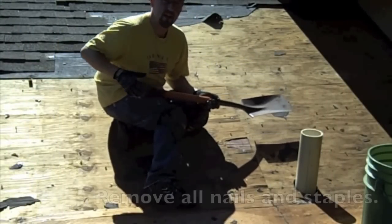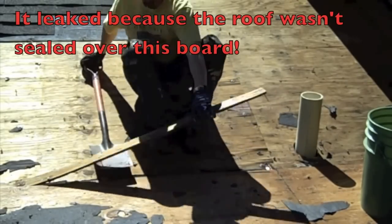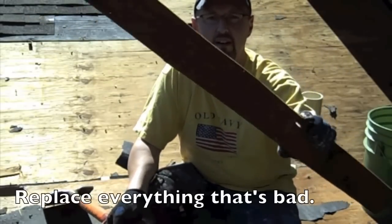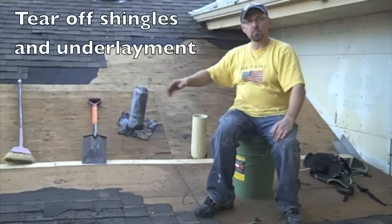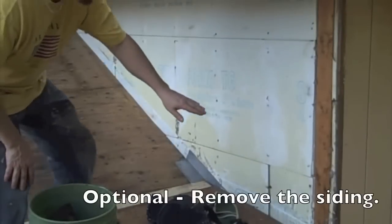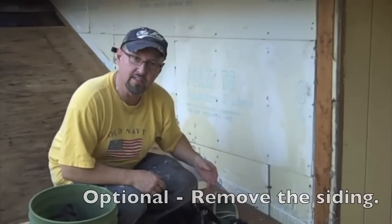Got to get all these old nails and staples out of this thing. This is what was connecting the two roofs together — worthless. It was a pretty productive day today. I was able to tear off every place where the roof was damaged. I've replaced the board that goes along between where this deck roof meets the real roof of the house. I pulled this off because I'm going to run the ice and storm shield up this at least eight inches to get a good seal on this thing before we proceed.